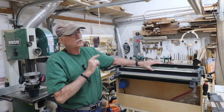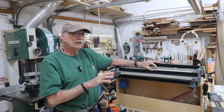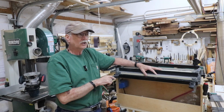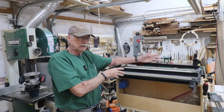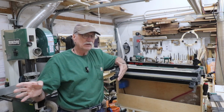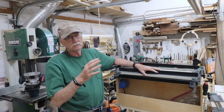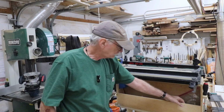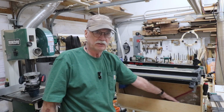Now, these are no longer offered by Leigh because Lee Valley Veritas bought Leigh Industries, so they own this jig now. It took them about a year to get all the parts and pieces transitioned from Leigh's inventory system to Lee Valley's inventory system, but they're done now, so you can get all the parts you need, and spare parts are readily available. And down here, this little piece of wood just holds tools and stuff that I use on the jig.